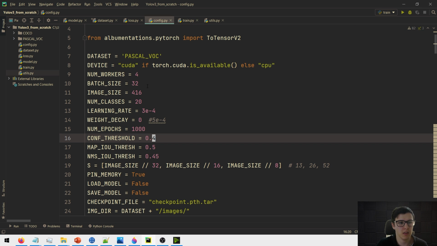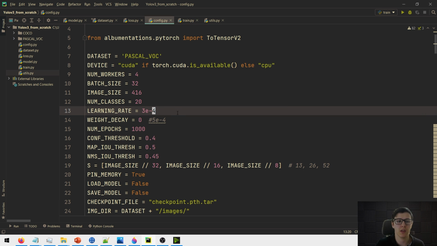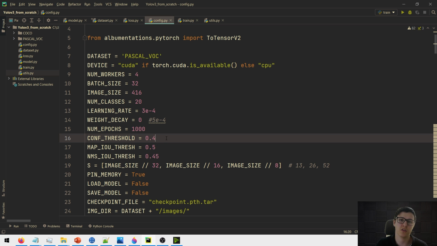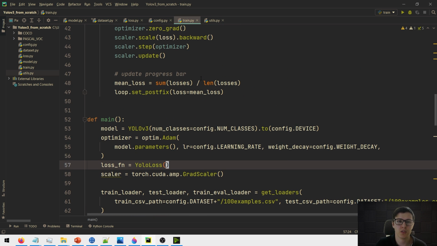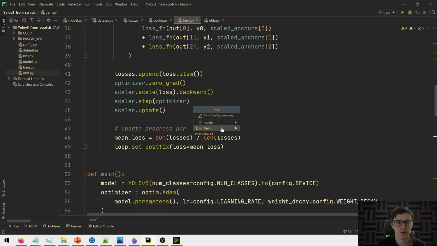And in the config file, I've changed the learning rate to the Karpathy constant, of course, 3e-4, and that's pretty much it. I think I also changed the confidence threshold to 0.4. All right, so now let's run it and make sure that this actually works.